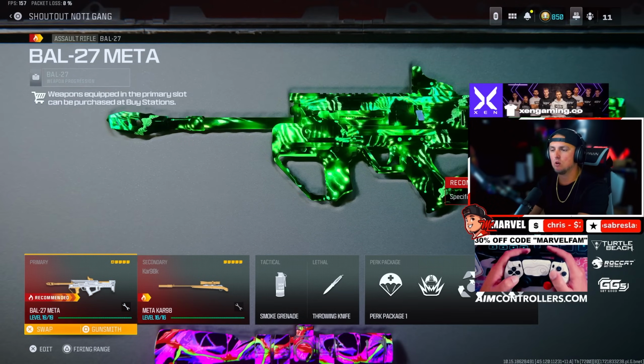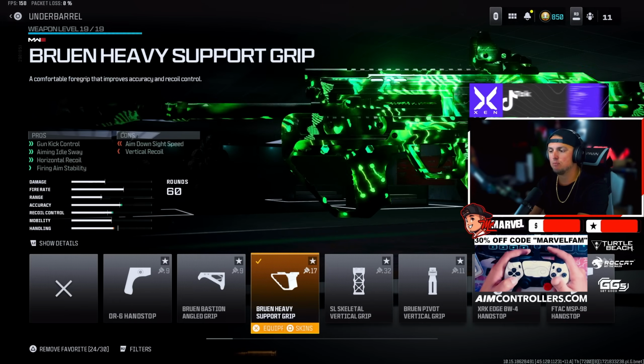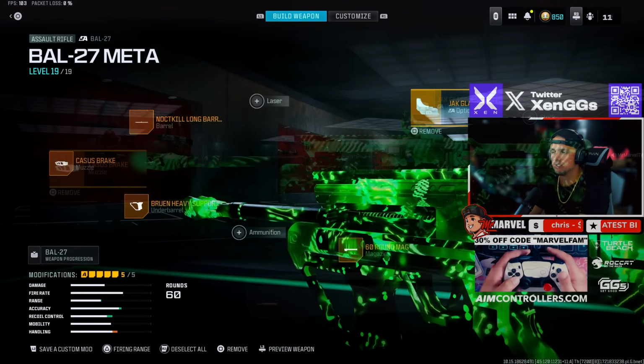BAL 27, we're going with the Cassis brake muzzle, the Noct Kill long barrel, the Bruin heavy support grip underbarrel, 60 round mag, along with the Jack glassless optic.